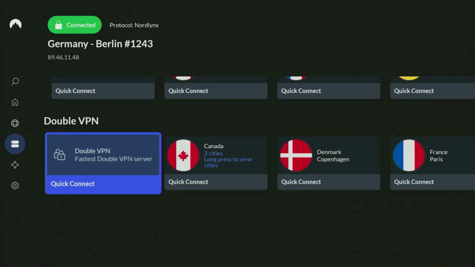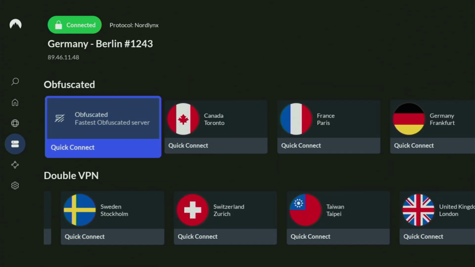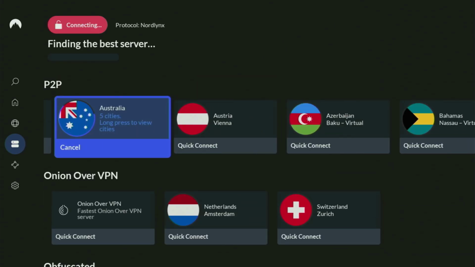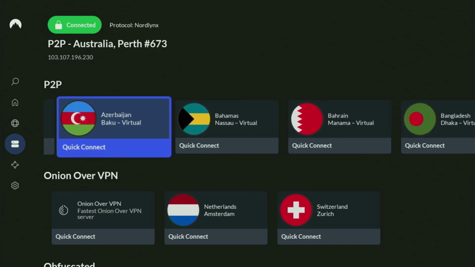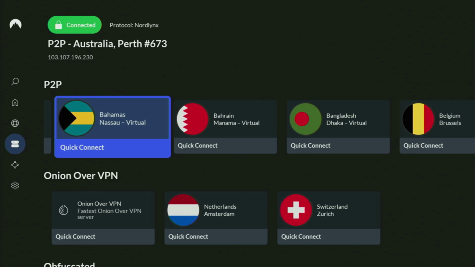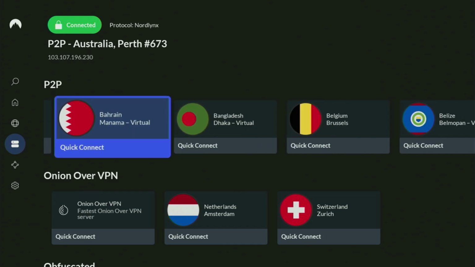In a VPN app, you just have to connect to any server. Let's say you connect to Australia right now, and from the moment you connect, all your traffic is gonna be totally encrypted. It means that no one can track you or snoop on your line, and that's really important if you want to stay out of trouble.